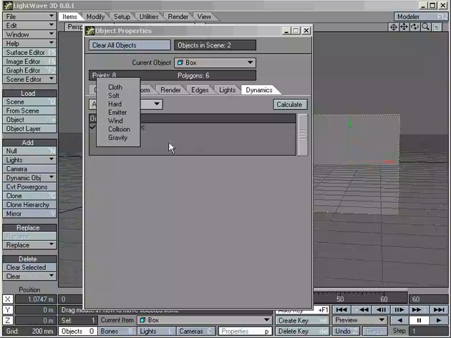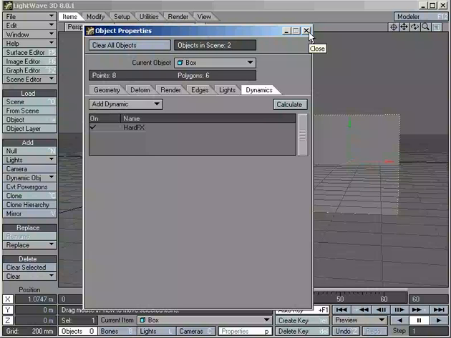If those things look familiar to you, it's probably because you've seen them in the particle effects, which have been in Lightwave for quite some time. And guess what? They actually can interact with your other 3D dynamic objects. Another thing we'll be getting to later. But this is how the basic setup is for when you're dealing with dynamics with Lightwave.